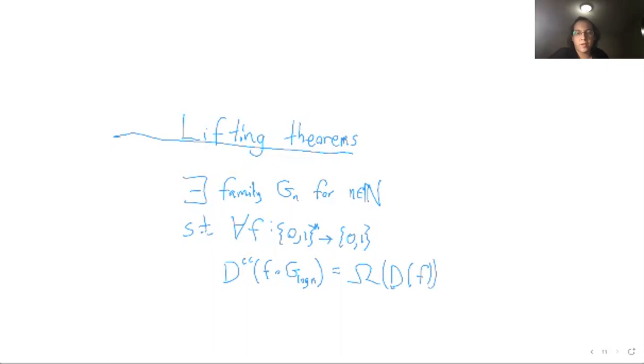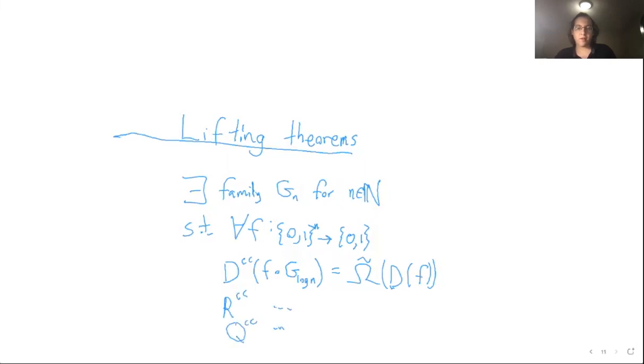Okay, and let's lose some log factors. So what is this saying? This is saying, if I want to turn my query function into a communication function, I can compose it with a hard enough gadget that's not too large, a gadget of size log n, and I will get a communication function that I know I can solve using roughly D of F queries, up to that log n. But there will be no better way of solving it either, for deterministic algorithms. And we want this to also be true for randomized and for quantum.